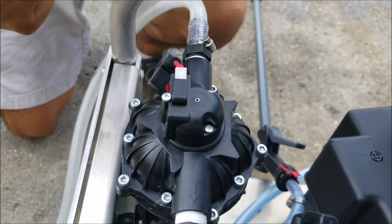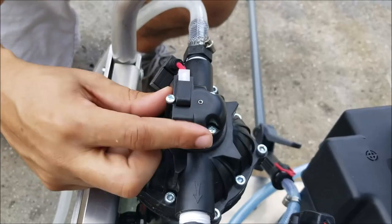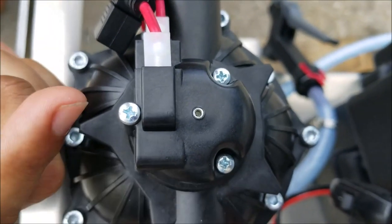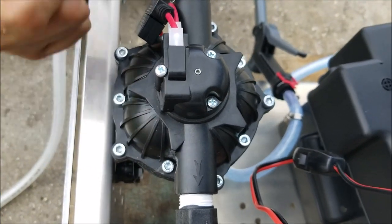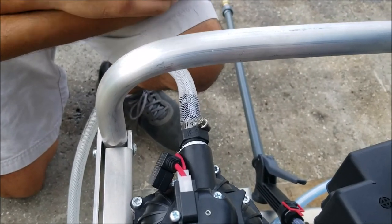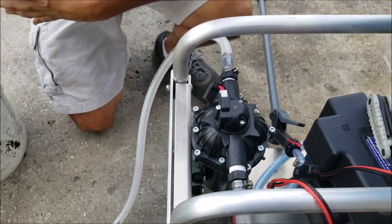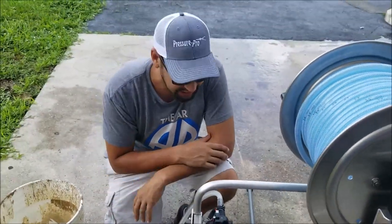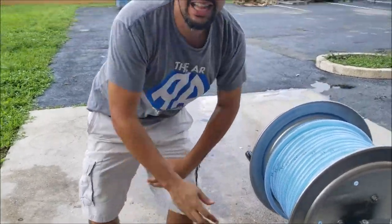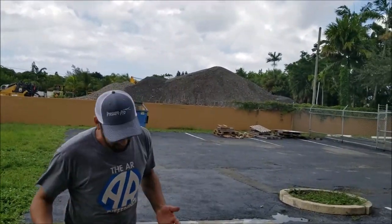And if you are noticing that your pump is clicking on and off, on and off, that's gonna damage the pressure switch in here. Underneath these three screws, there's a little pressure switch that flips on and off. And if it's flipping on and off all day long, hundreds or really thousands of times per day, the pressure switch is gonna fail. It's not designed to be flipped on and off every half second or every second. It's designed to be on or off, and it does switch back and forth, but just not super fast. Click, click, click, click. If you're noticing your pump doing that, you gotta adjust it.